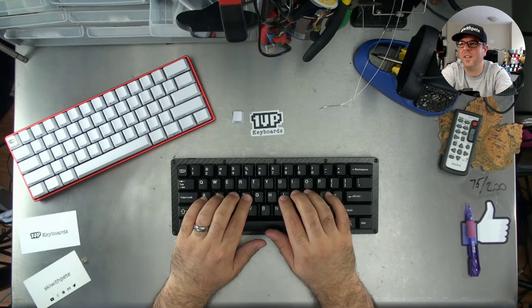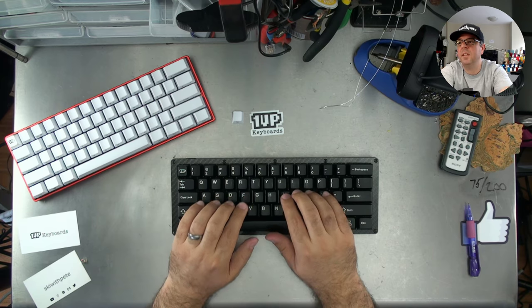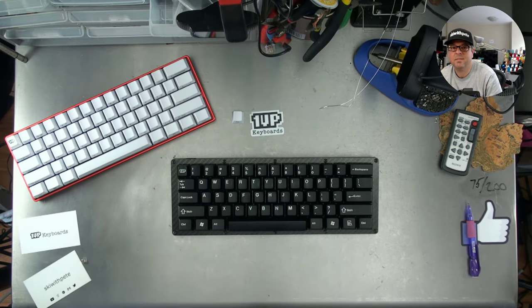I'm definitely not an accountant. Do you know, invisibility, did you know you can get regular GH60 Rev C on Taobao for cheaper than a Satan? Didn't know that. If you want to deal with Taobao, you certainly can. Nerd 60 works great on Mac, but you have to disable the N key rollover to remove the latency. Yeah, you have to do that. And if you want to be able to program it on a Mac, you also have to override it with TMK or QMK.